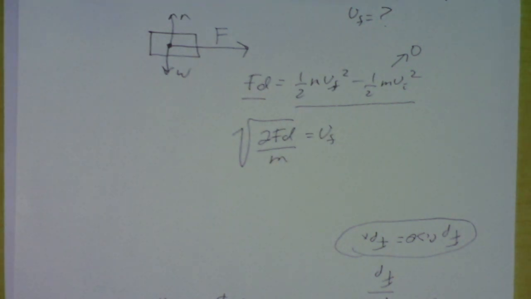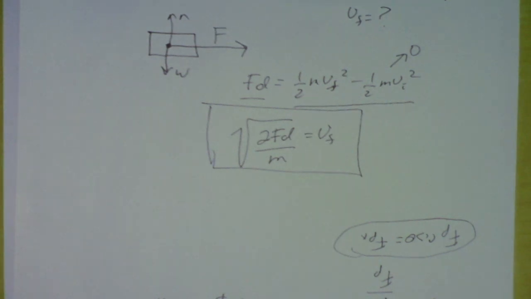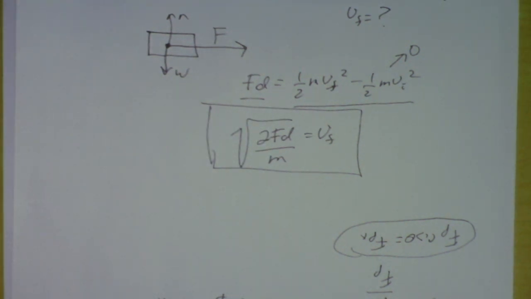So we've saved a lot of time by not figuring out the acceleration and then trying to figure out which kinematics equation to use. We can do it in just a couple of steps to figure out the final speed. To save a little bit of time, I'm not going to put the numbers in. Just be careful with the units. Everything's in SI units: force in newtons, displacement in meters, mass in kilograms. We're good to go with that. Whenever you put anything in an equation in SI units, it comes out automatically in SI units. All right, good. Any questions about that one?